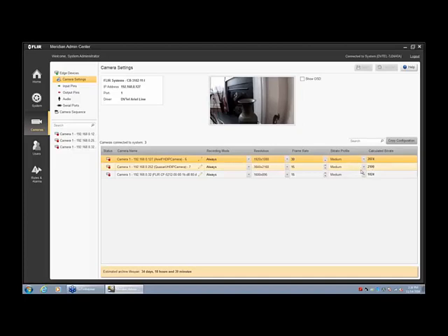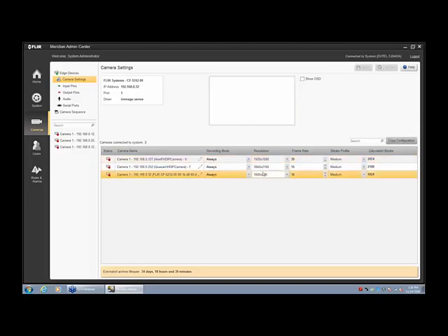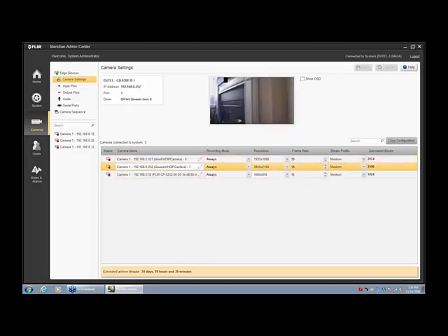Notice as I change some of these bitrate settings here, it will of course change that estimated archive time or lifespan as well. Now what I was starting to say before was if I had all the same cameras listed in here, once I updated one camera and set it to the resolution, frame rate and bitrate profile that I liked, I could simply come over to, well, let's see, if I highlight this camera here. Here's my big one, and the only reason I'm highlighting this one on purpose is for a particular reason. This camera has the highest resolution.